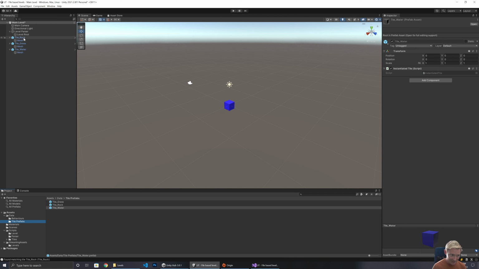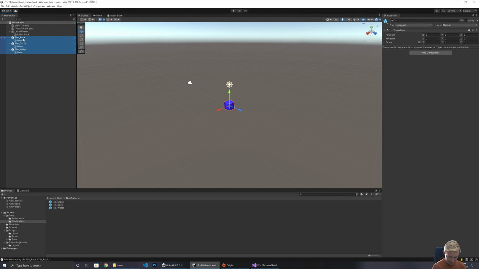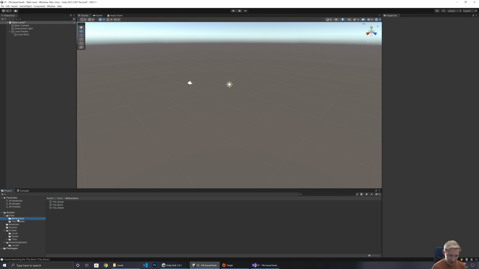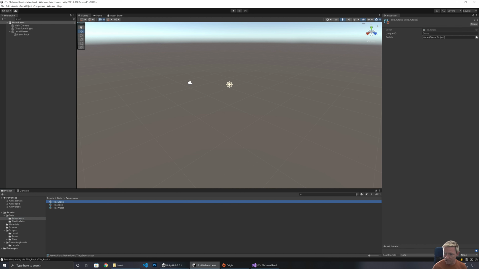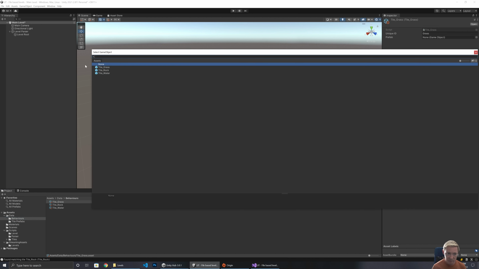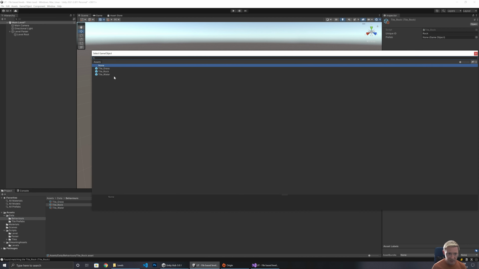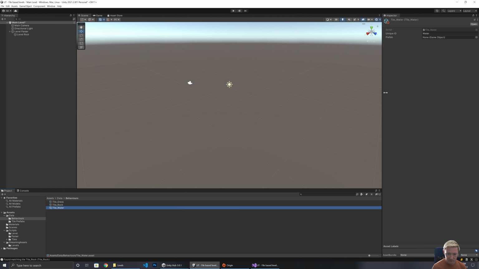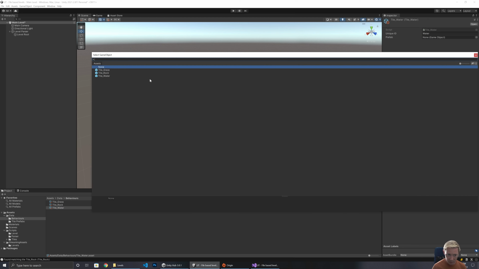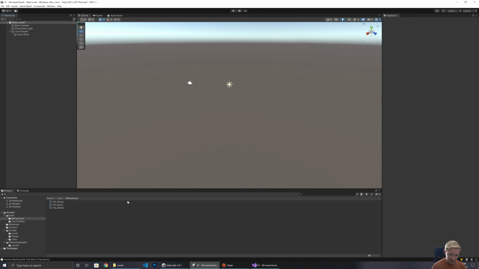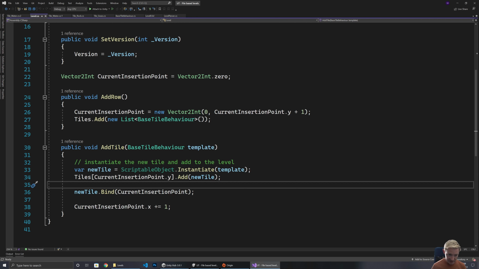So these are what will get instantiated. The behaviours will link to those. So grass links to tile grass, rock links to that, water will link to water. This will just change what it instantiates. So there'll actually be two parts to the instantiation process.